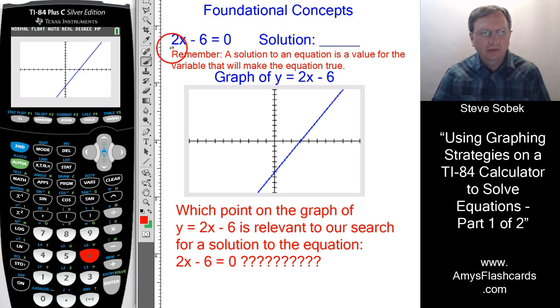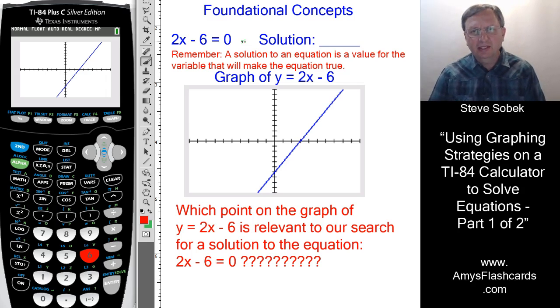We'll do that by looking at a very simple linear equation, and of course all of you who've had algebra know how to solve that by adding 6 to both sides and dividing both sides by 2 to give you the solution. But I also want to remind you what a solution is. A solution to an equation is a value for that variable that makes the equation true. Sometimes we call solutions truth numbers to help remind students what they are and how to check your answer. If you know the meaning of a solution, then you know how to check your answer. Plug it back in and see if it makes the equation true.